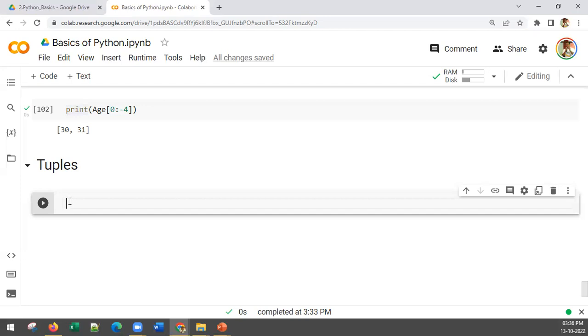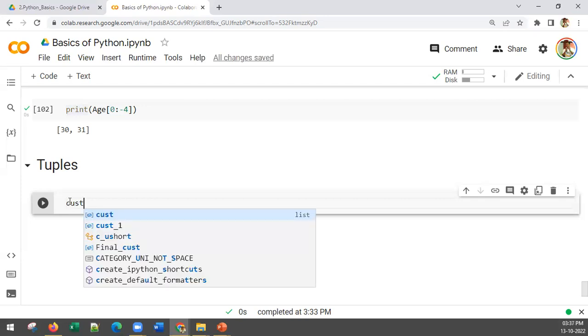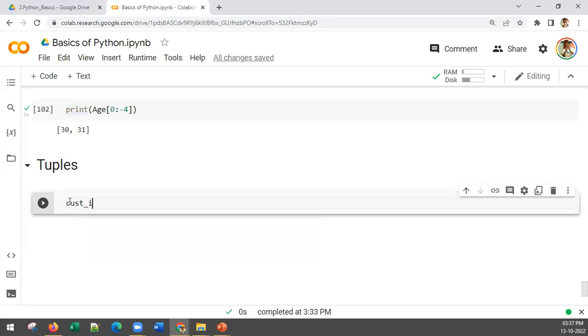For example, how do you define a tuple? cust_id_tuple. Previously, I created cust_id as a list. Now let's create a tuple. In this, we have cust id C00194.